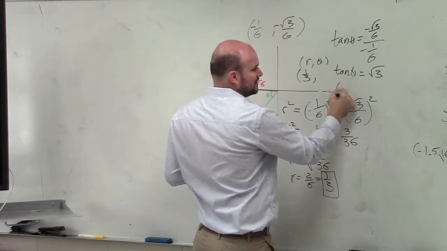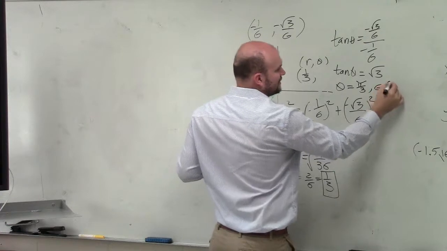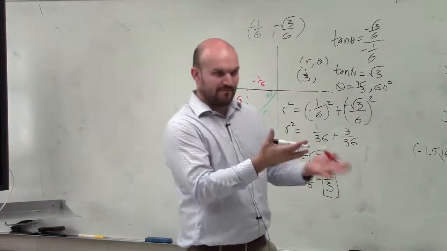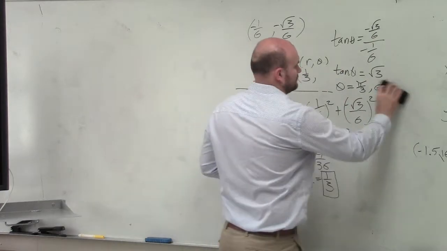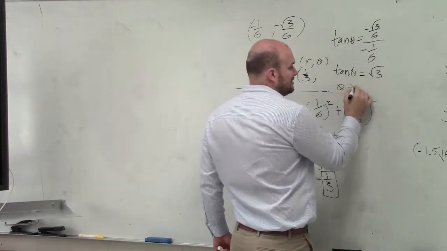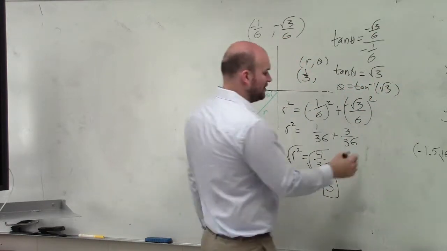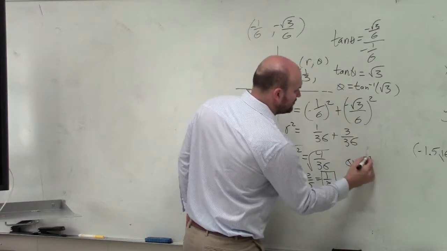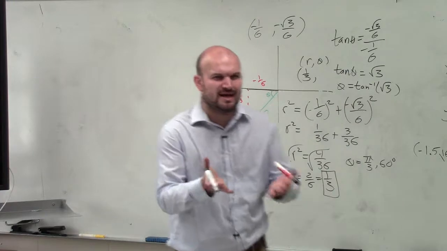So anyways, you guys could use your calculator, and you're going to get pi over 3 or 60 degrees, OK? So in your calculator, you'd say, I need to solve for theta. So you'd say tangent inverse of square root of 3. Where, therefore, theta is equal to pi over 3 or 60 degrees, OK? We'll just do the angle in degree. Actually, we're going to do radians.